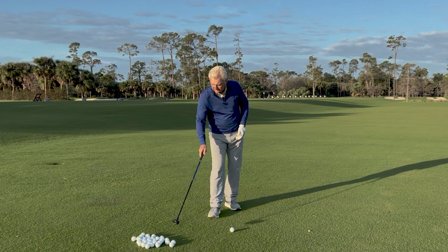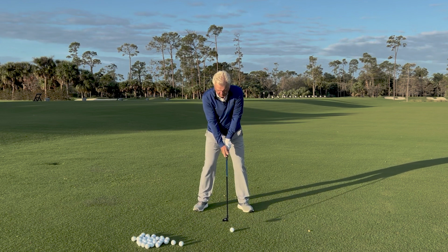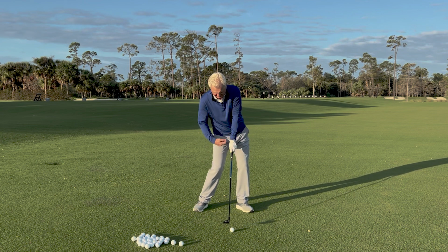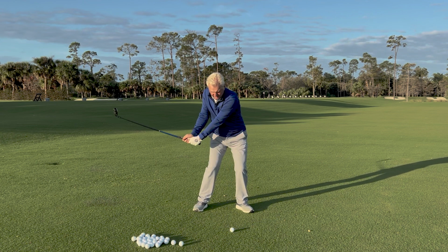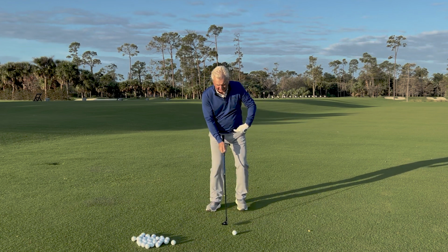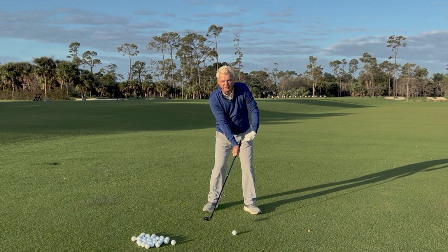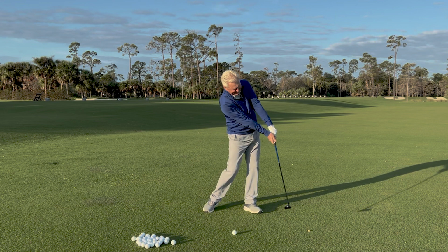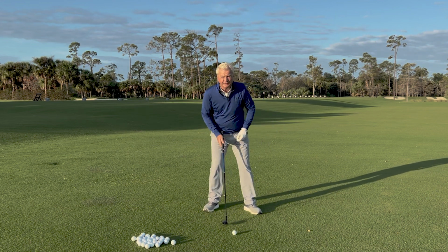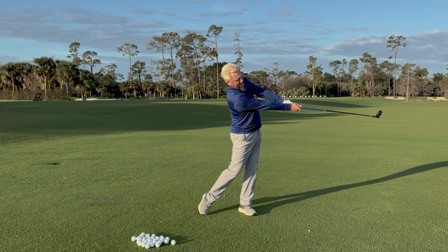And of course, I like to help people do it on a scale you can feel. So what we're going to do, we'll start, this is a hybrid here. We'll start with a little preset, hands slightly forward, but I've got my spine tilt, and just make some very small swings. I can feel the bend in the right wrist. And what you're going to feel as your belt buckle drives forward and slightly up, you'll actually feel the handle, which should happen, raise a little bit. It should be arcing up. If the right wrist is bent and the handle's going down, you're going to jam the club in the ground. So let's try one more preset. That's the feeling I want right there.